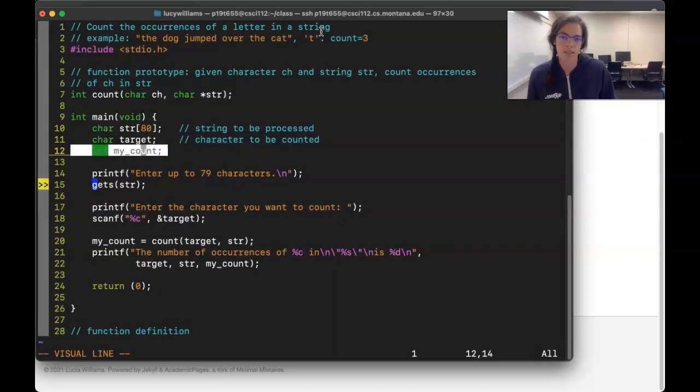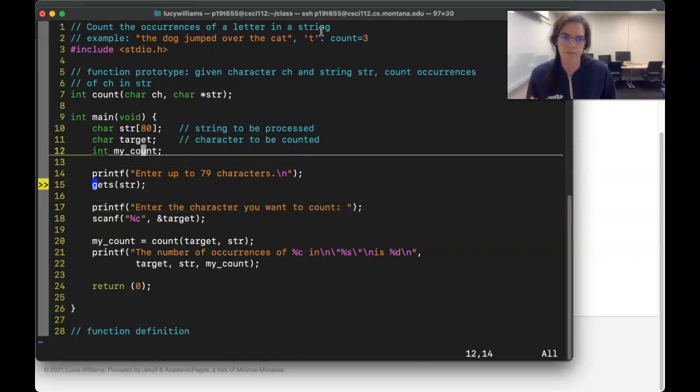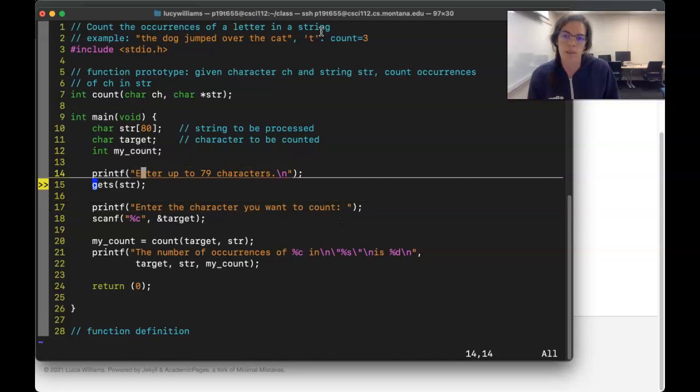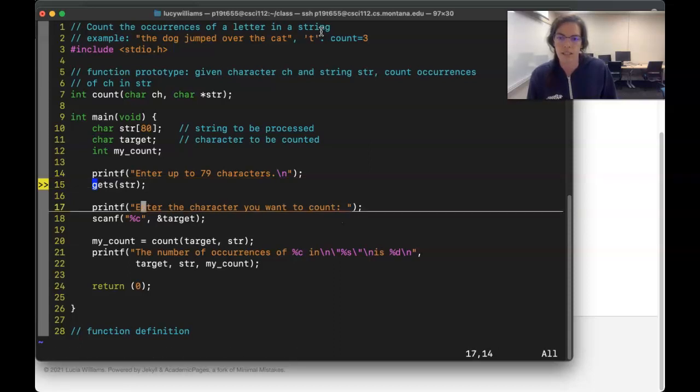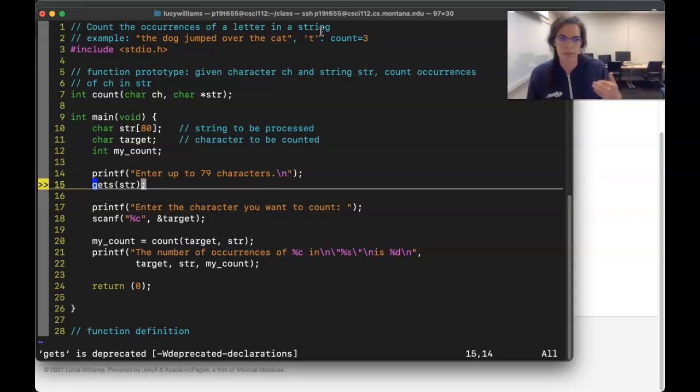And then this is just declaring the variable that we're going to actually assign to be that count, so we can print it out. So we're going to ask the user to give us a string of up to 79 characters. We're using gets, which will strip off a new line for us. And then in gets, we just pass the string that we want to assign that value to, so that's str.